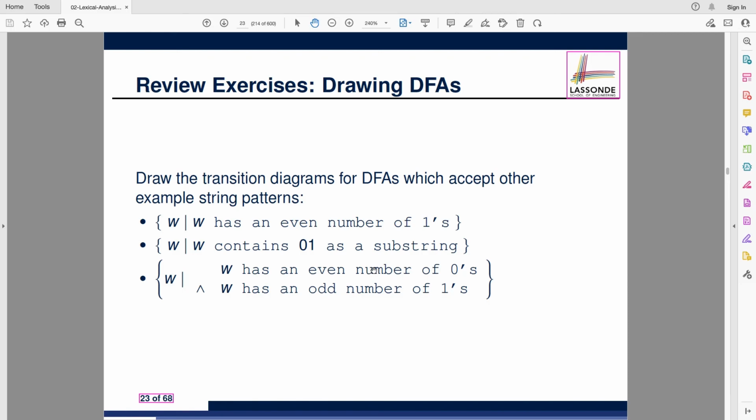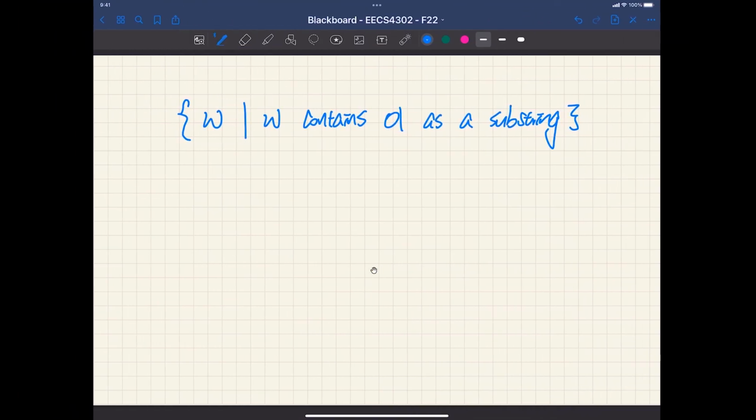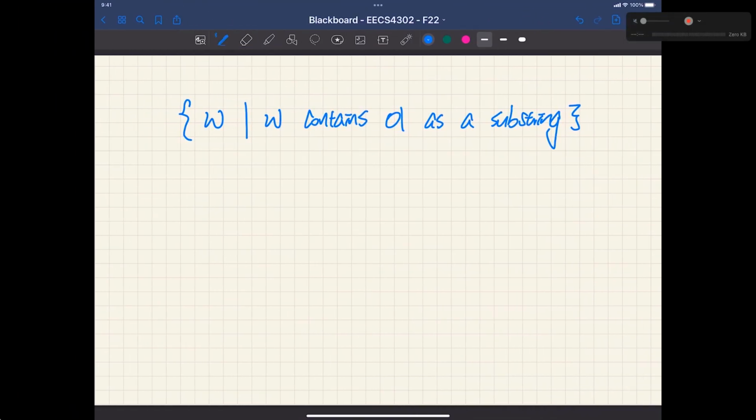Okay, I'm just going to switch to here. Yeah, this one's not hard, right? Definitely not. Yeah, when I give you any DFA in the test, I wouldn't give you a very difficult one. That's not really the point for this course. I just want to remind you about the notation.